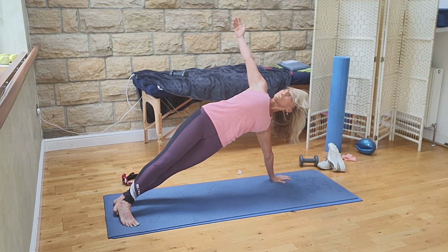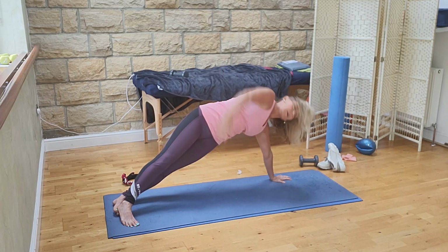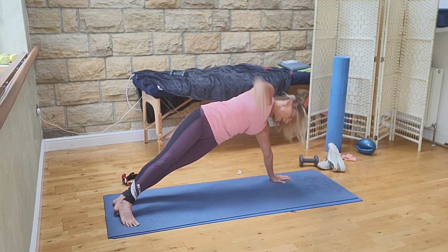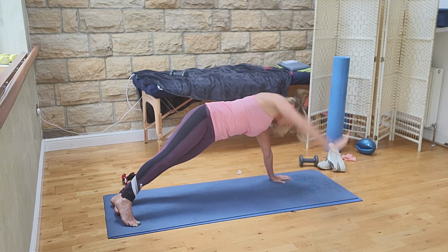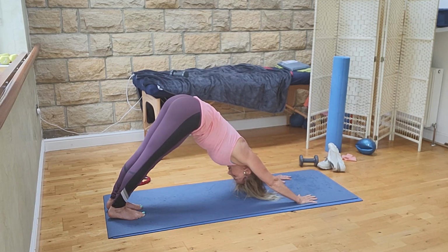One, two, three, four, five, six, seven, and eight. Well done, back up, give yourself a good old stretch into downward dog, heels towards the floor.